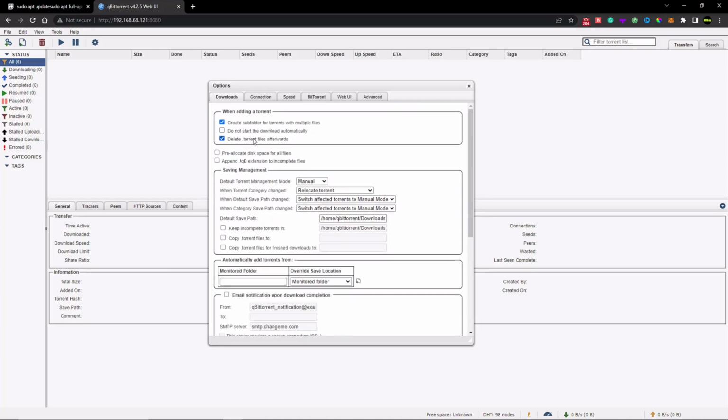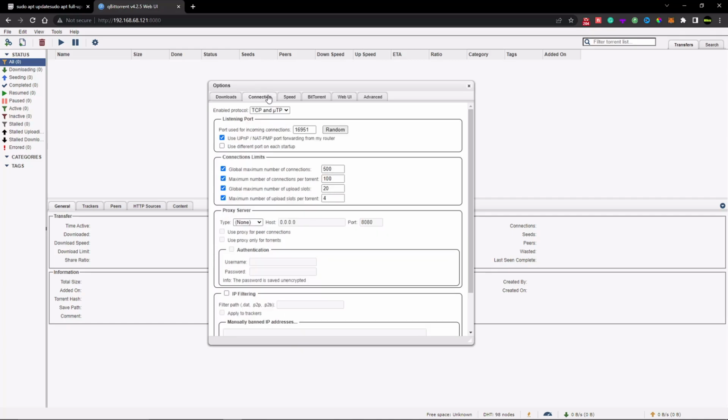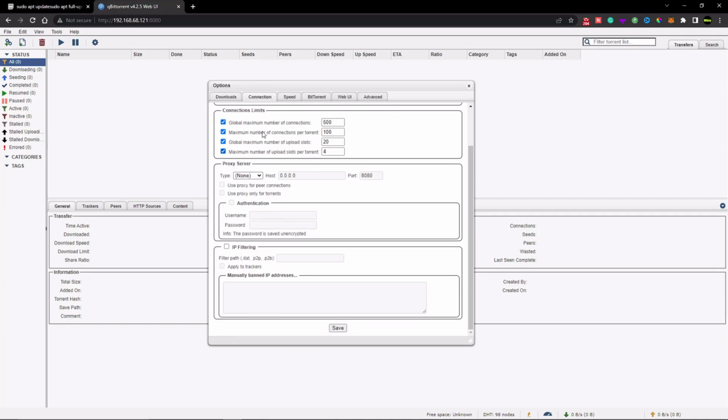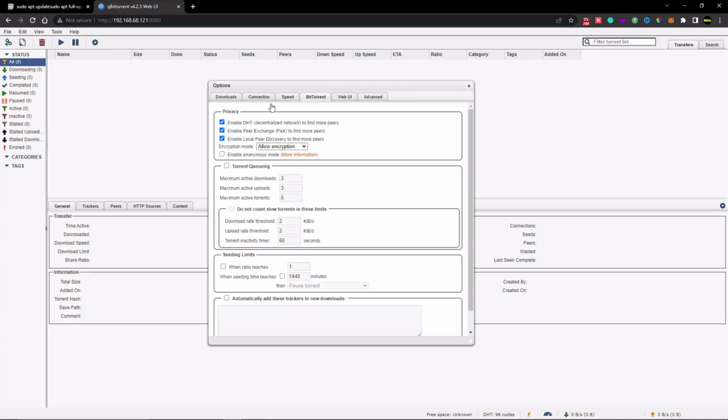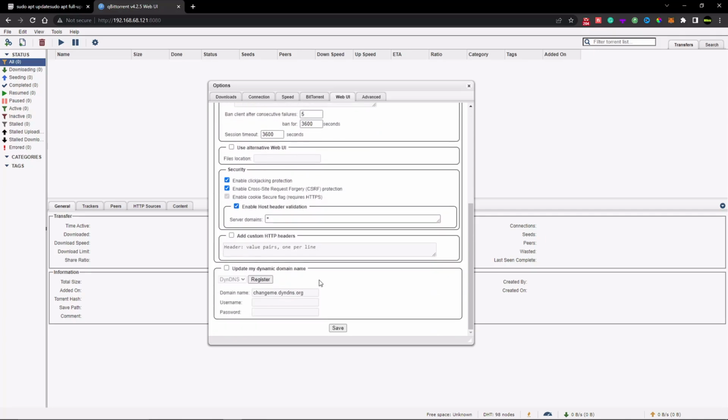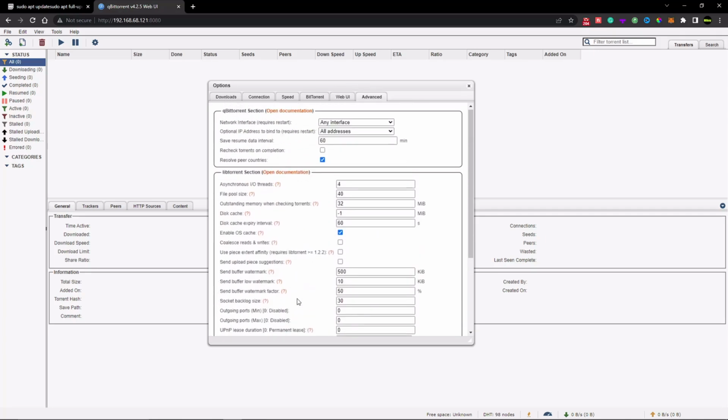Do we want to delete the .torrent files after they're downloaded? Where do we want to save stuff to? Automatically add torrents from a folder, which is where do you want these to be? Where do you want to automatically save stuff from? Copy torrent files to? Copy torrents. There are loads of settings you can mess around with: more authentication settings, limit speeds, anonymizing settings, web URL, web settings, and other settings.